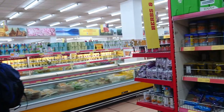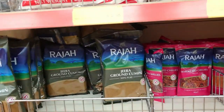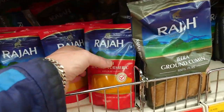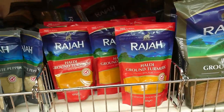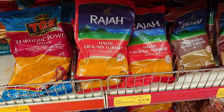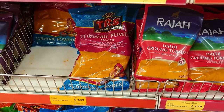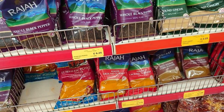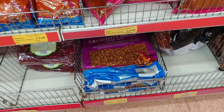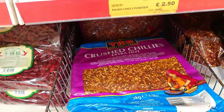Chrysanthemum. Oh yeah, look. Cumin, turmeric. You know, 65p for a bag like that. It's better than them. There's more down here, 175 for a 400 gram bag. You're much better buying if you use things like this a lot, which we do. We've got a massive bag of turmeric in our cupboard at home, and a garlic powder, because they're the things we use a lot. And then I realised I kept buying those little glass bottles from the supermarket, so now we'll just fill it up. Crushed chilies, extra hot.